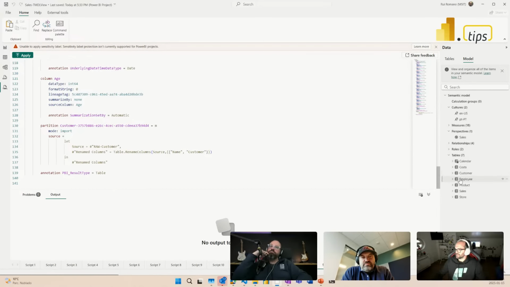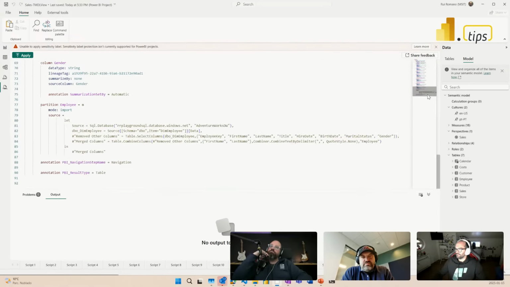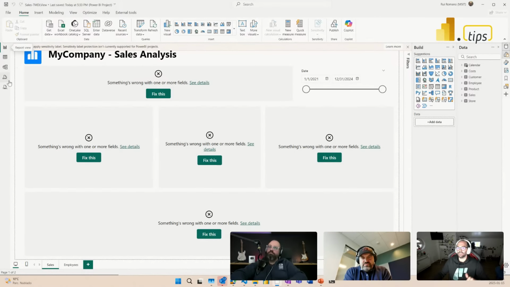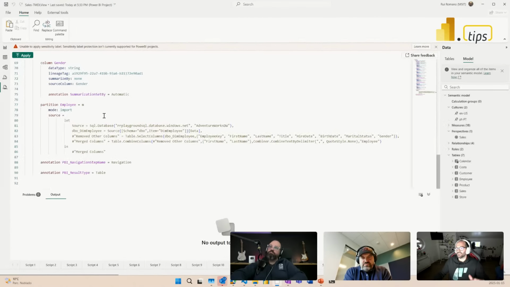So this means that if you want to change a Power Query expression, and let's say you want to make a change to a filter condition in your Power Query expression, you are good with M code and you know what to do. Today in Power BI Desktop, you need to go to the Transform Editor, to Transform Data. You need to make the change, and you are forced to make a refresh.